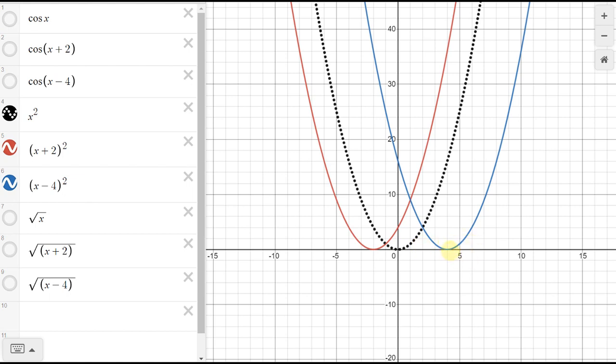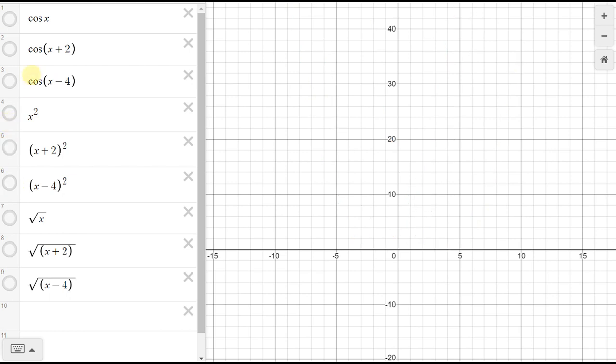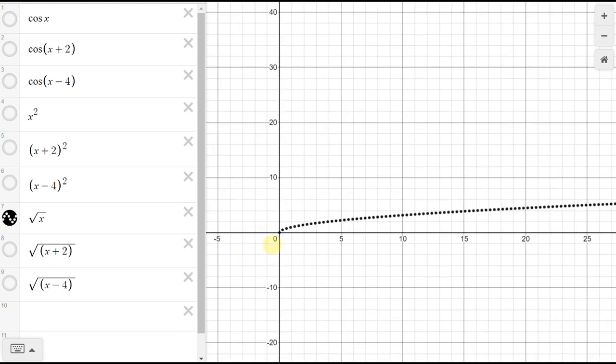So this is what horizontal translations are. They work for all functions. It's not just a trig thing. I want to show you this with one more function, just to really drive this home before I show you the graph of cosine. So let's take the square root of x. If I add 2 immediately to it, look what happens. It moves back, and it's actually moving back 2 units to the left. Now let me compare that to square root of x minus 4. See how it moves 4 units to the right? So these are horizontal translations.